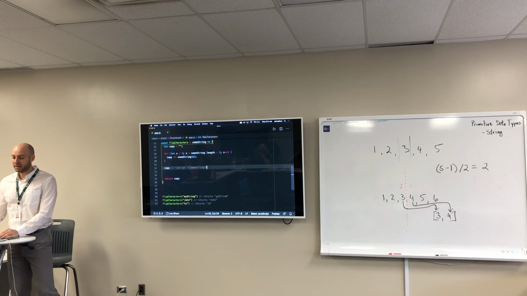Okay, so we take some string, and we're getting the character at some string dot length minus 1, and we're adding it to the front.